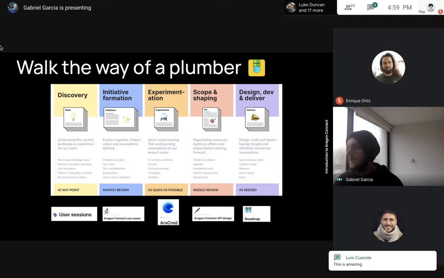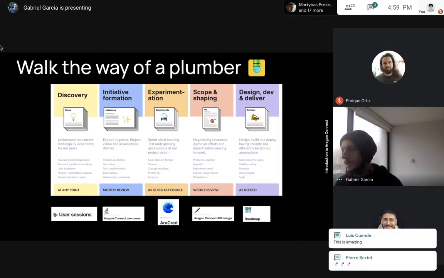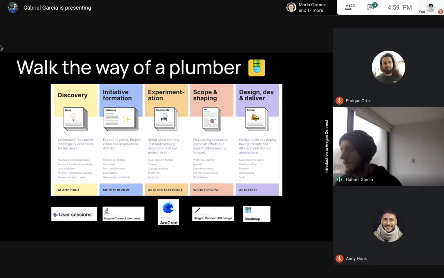that we were using for Aragon Connect. And then as soon as possible, even with an early version of the toolkit, new experimentation started happening with Aragrid, as was mentioned in previous talks. Then, once we had more validation that the users were actually looking for this, we started writing a document with an API design and finally started to scope the roadmap of the deliverables that we would like to address. So I think this was a super nice experience and project.